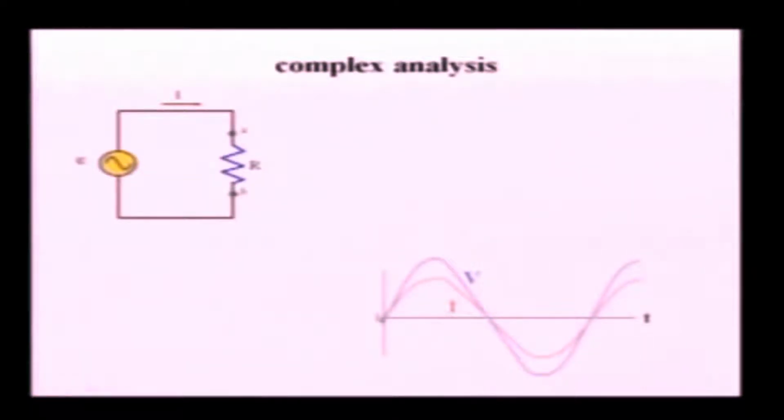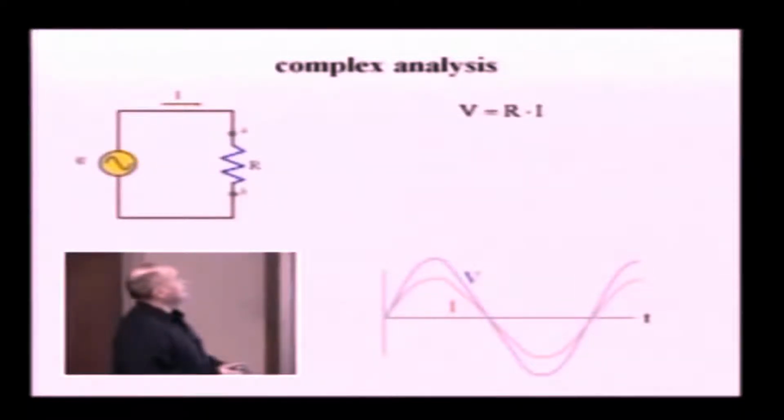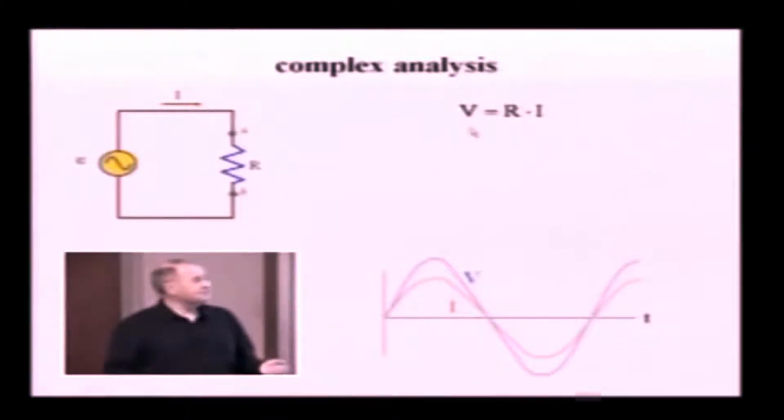And actually, at the same time I will look at this using complex analysis. I will think about complex current and complex voltage. I recognize that voltage across the resistor is equal to the imaginary part of the complex voltage, and current across the resistor is the imaginary part of the complex current. R is a certain real number.